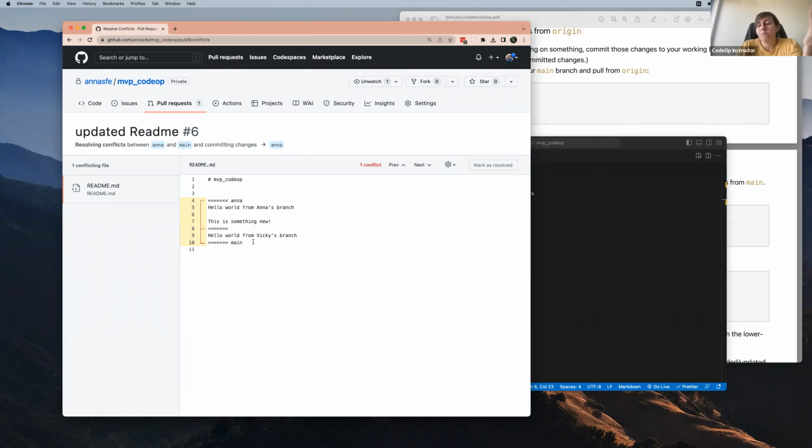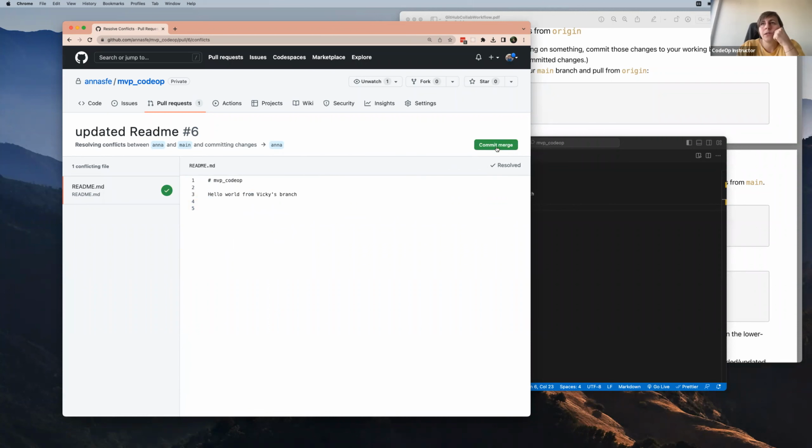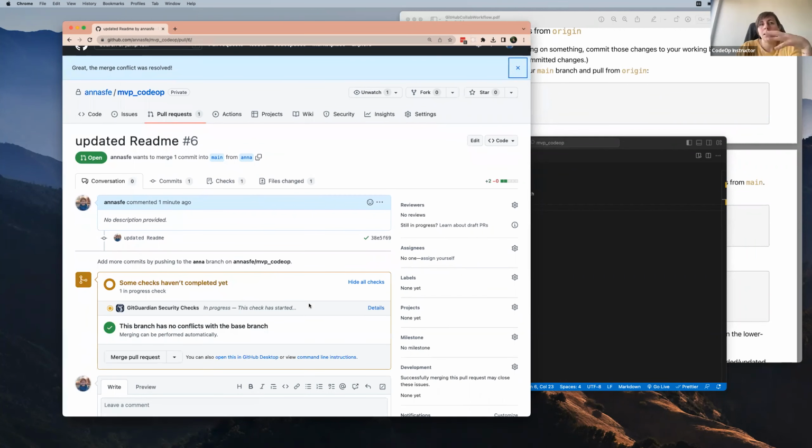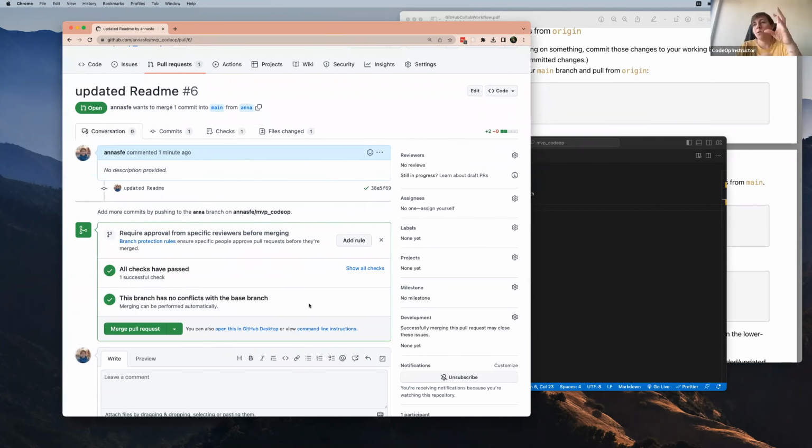And this you can do manually. So you come here and you say, okay, I decide I will keep Vicky's maybe and just delete the rest, mark as resolved and commit merge. So in these cases, you will have to manually go there and see what happened. And one of you, so not all the team members, maybe in communication between you, because if two people have changed the code, these two people need to communicate and decide, okay, what was your change, which one do we keep, etc.